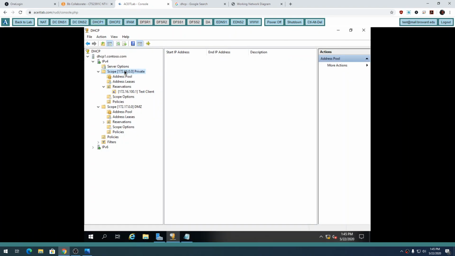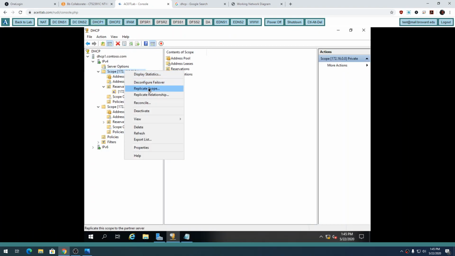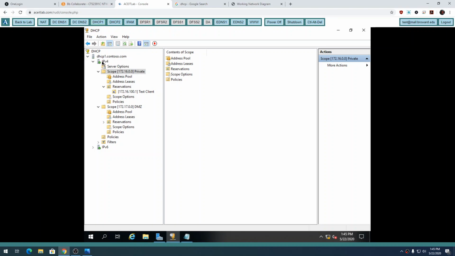There's other things we could do with split scopes and stuff like that. I'm not going to go into that in this class. I'll do it in the next class. But we could either do split scopes or we can do failover. In either case, it's whatever's right for your organization.